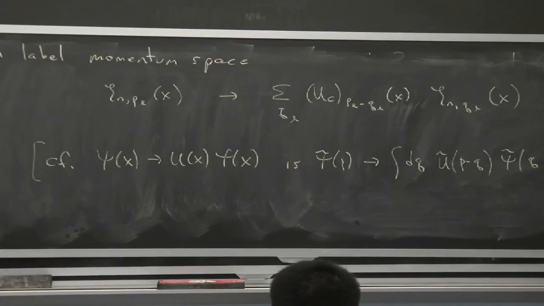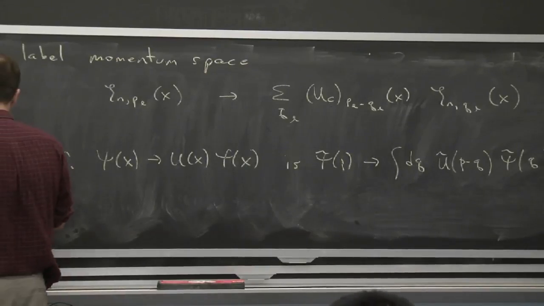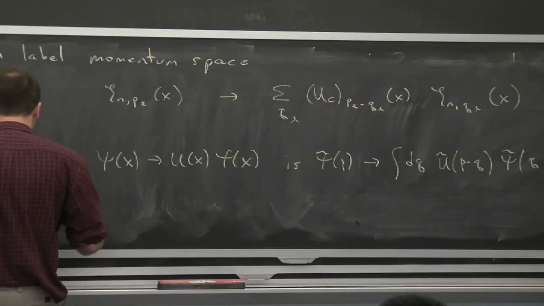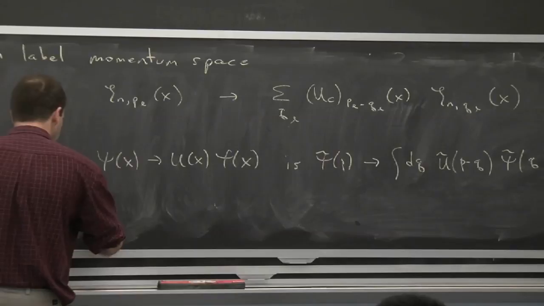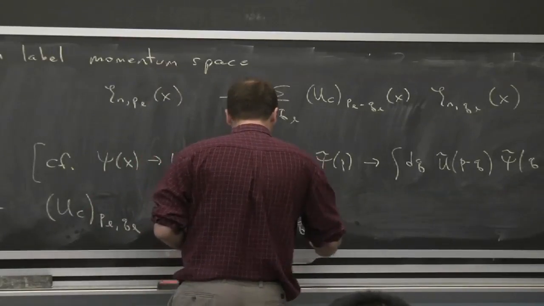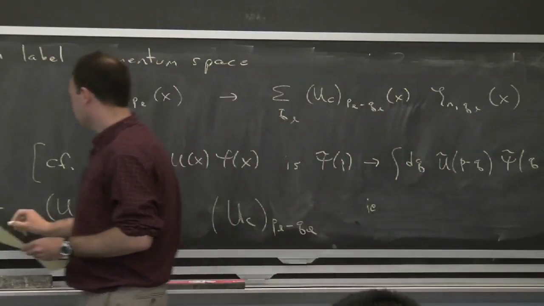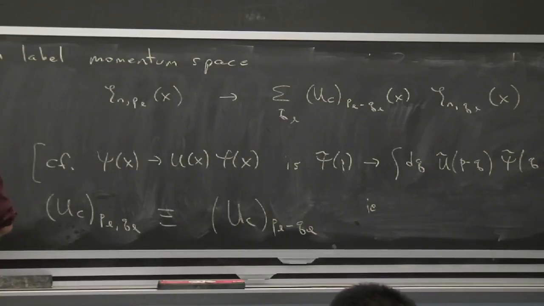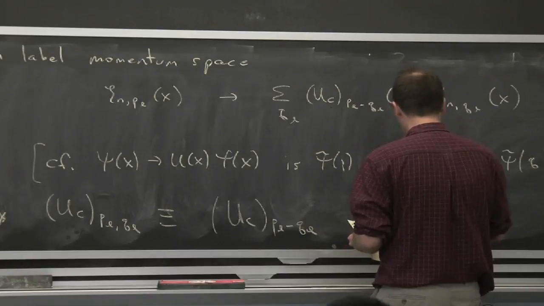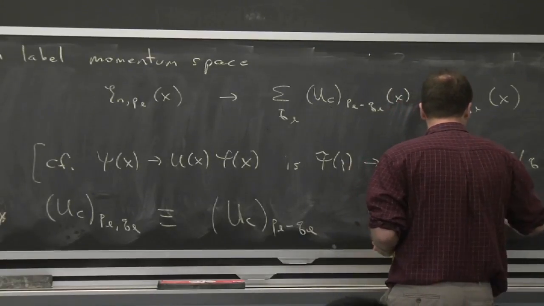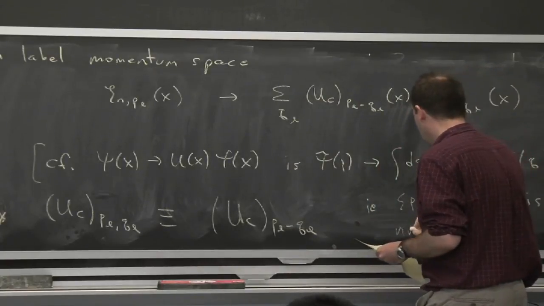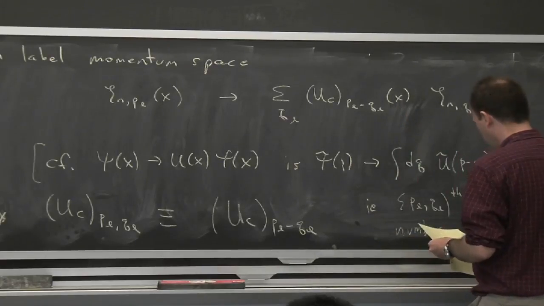But we can be slick about this, introduce some notation, and then dispense with it, because it's really not a technical complication, just a notational one. So let's do that in the following way. Let U_C, which is a matrix with two indices, be defined by this U_C of p_L minus q_L. So we define a matrix, and then we can use a matrix notation for the convolutions, where we sum over repeated indices, and that takes care of this notational complication. What is meant by this is that the p_L, q_L entry of this matrix is a number, and that number is given by this thing that we call U_C of p_L minus q_L.